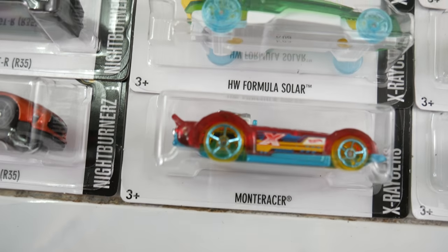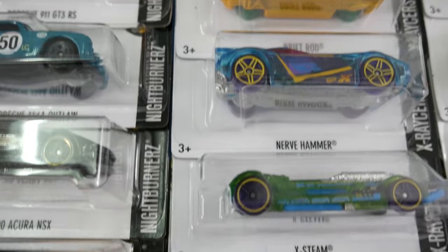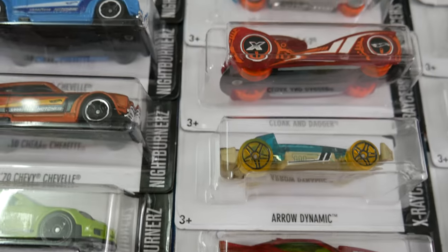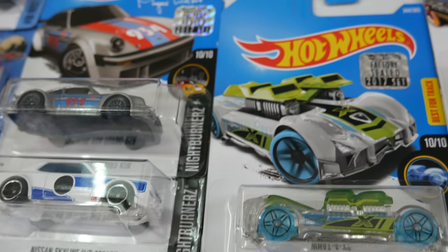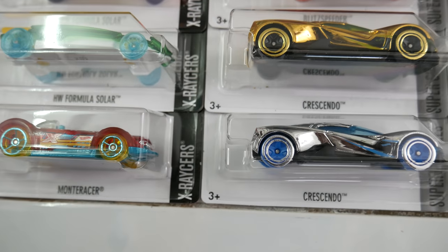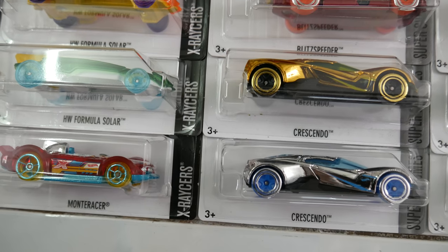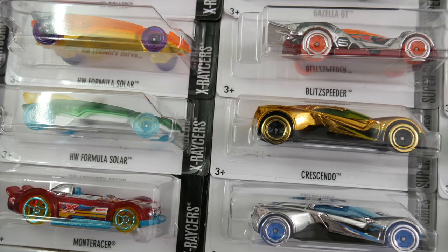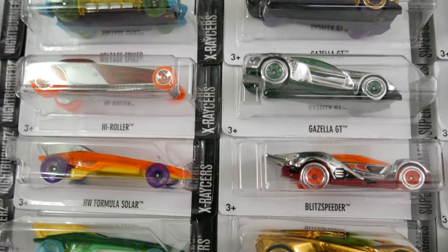This next series, X-Racers. It is all fantasy cars. I'm not a fan, but they have a nice design. This is going to take a while. The video is going to be a bit long, but I hope you enjoy seeing each of the variants.